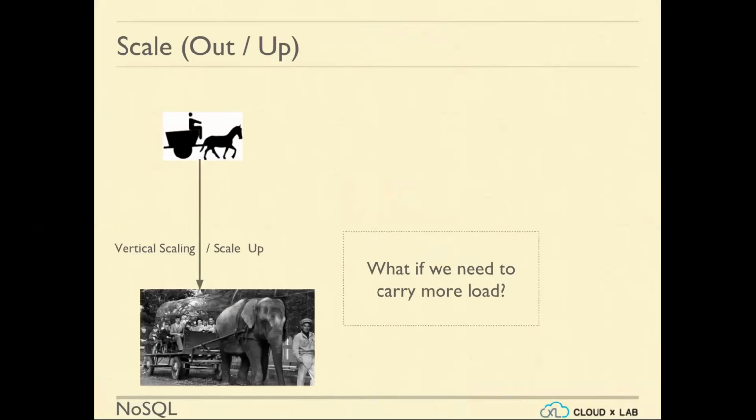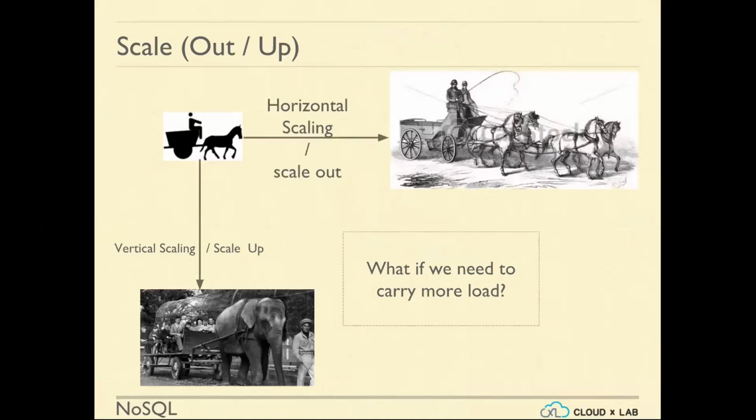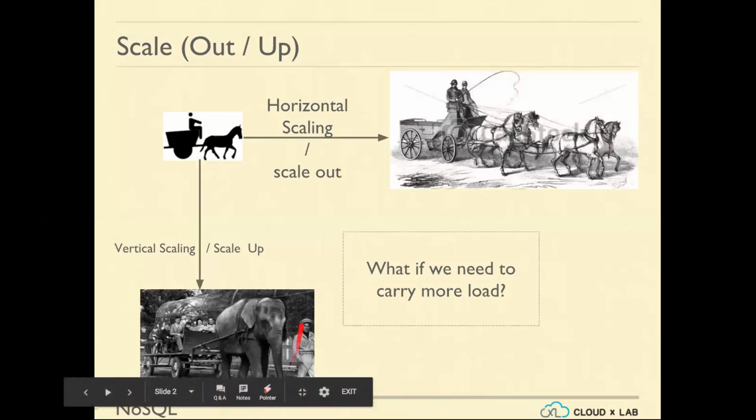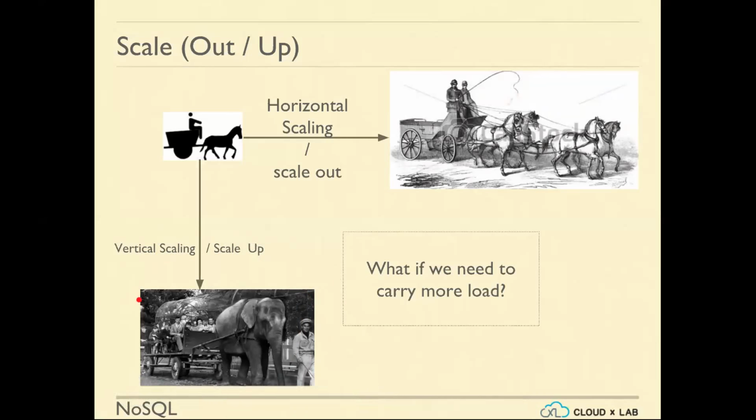That's called scaling up. The other is scaling out, or horizontal scaling. Scaling out means adding more horses and getting a cart which can handle more load. So this is called scaling out. Now, in the computer science world, vertical scaling means you had an old computer, it was a little slow, it had lower memory. So all you did was scale up when there was a need to handle a bigger load.